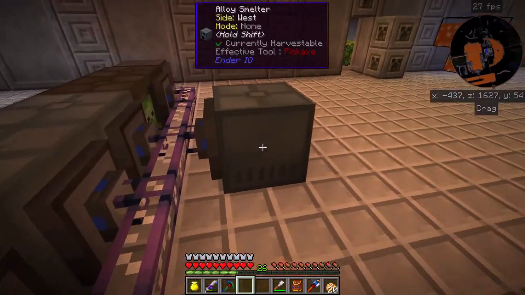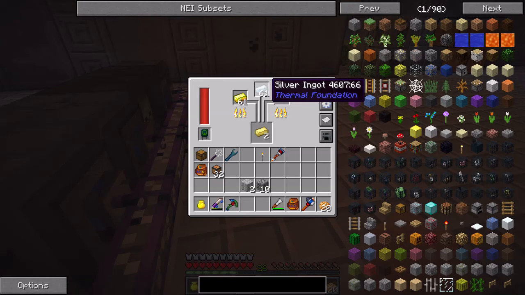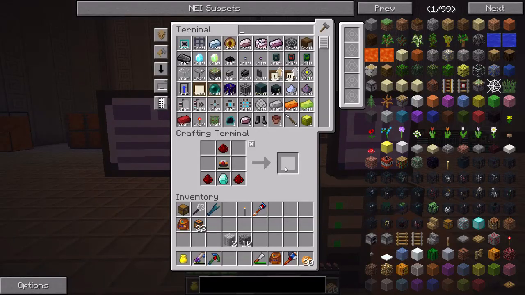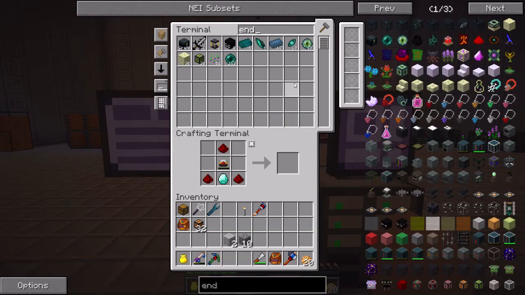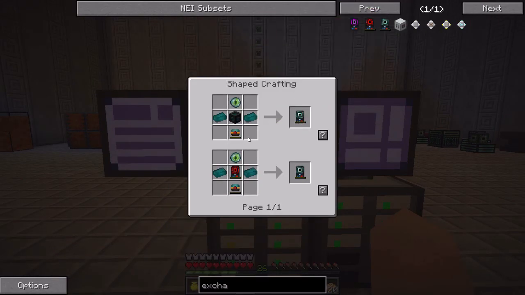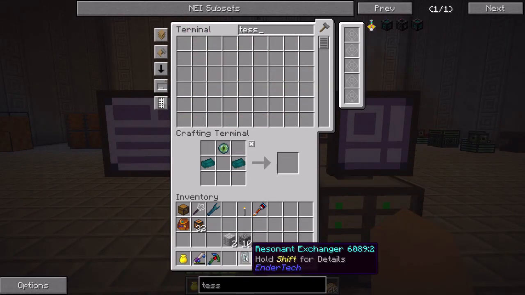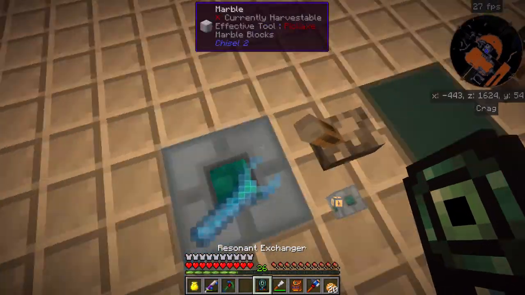Not a big deal. But I should be able to create this. And that creates 2 per. So I should, oops. Let me just, I don't know if I need a recipe for that. Not right now. So let me just grab my, not Enderium, but Electrum. Let's go ahead and finish this little recipe off. There we go. Exchanger. And how about you? Yay. So I should have everything to go. Tesseract. Okay, cool. Yay!